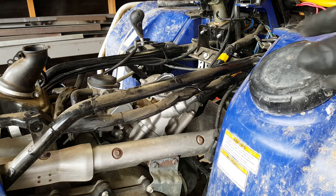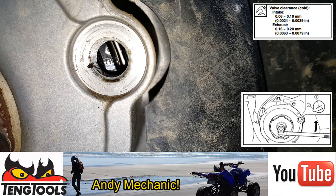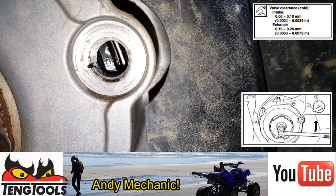Okay, so now that the spark plug's out, we can return back to the flywheel and we can set the position of the crank. We can now rotate the crankshaft anti-clockwise until we see the T mark on the flywheel itself. We've got an F at the moment. That's for fire, so we've got to turn it anti-clockwise. Well, there you go, look, there's your T.